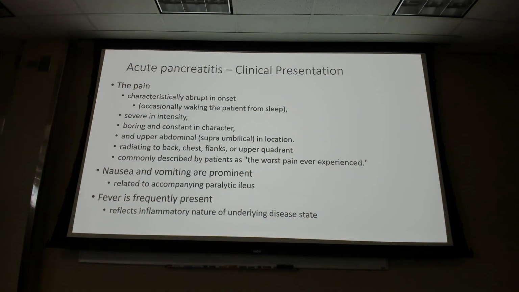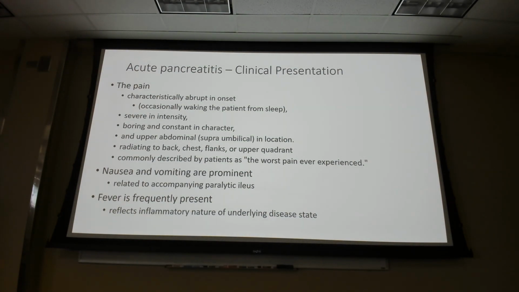All right, so what does acute pancreatitis look like? The unfortunate thing is it's like every other belly pain. That's what makes belly pain so difficult, and that's why we typically cast a pretty broad net when we're evaluating this. But they normally have significant nausea and vomiting, they're PO intolerant, and they have a mid-epigastric boring pain, as they sometimes describe it, and it radiates to the back. It can also go to the chest, flanks. You can see a pretty wide presentation with it, and they usually have a fever as well.